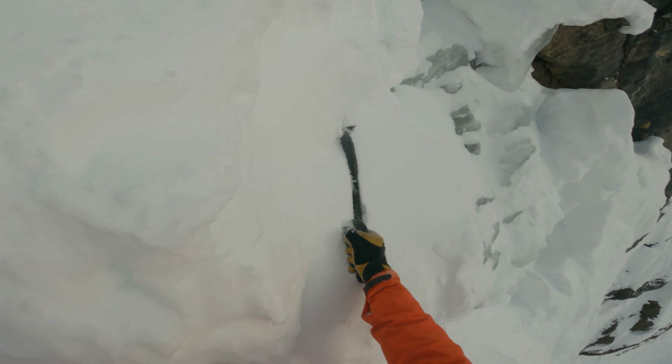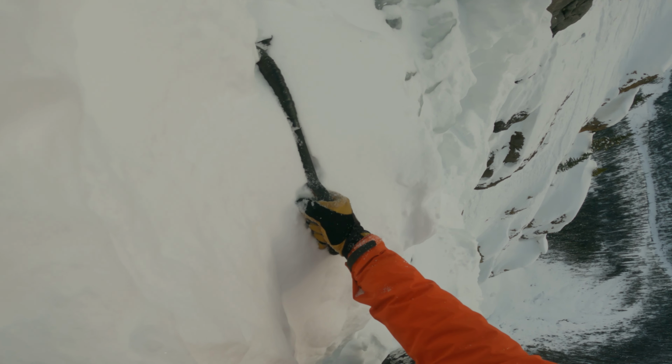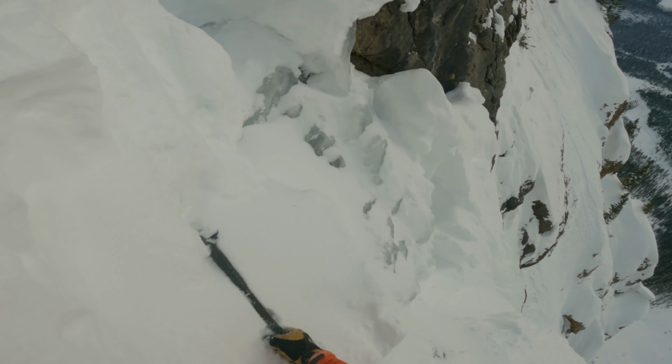It's pitch black at this point. It rose to -10 during the day, beautiful temps, but then the sun went down, boom, it went back down to -20, -25. We're just putting our heads down and slogging our way out. Jeremy would go in front of me for a while because he was faster, since I had this heel issue. And then he would stop and wait for me. He did this so many times.